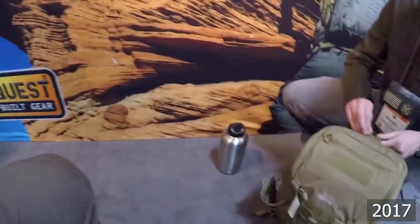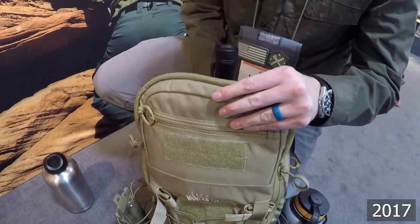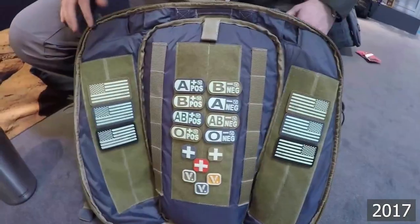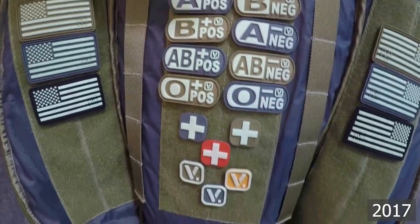I have one more thing to show you while you're here. First half is going to be a secret. Second half is going to be crazy obvious. That glowing mass in there is our new glow-in-the-dark patches. So we have your medical patches. Every single blood type is available, two colors.